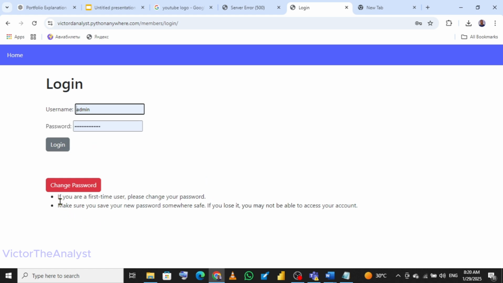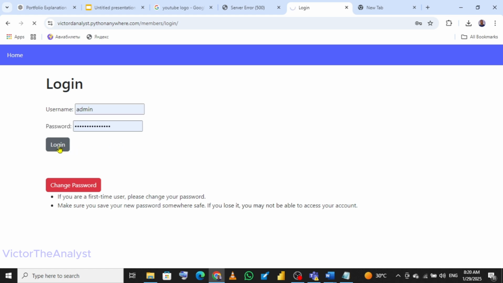So look at this. If it's your first time as a user, I will advise you to change your password. Yes, change your password and make sure you save it, because you can see there is no option for you to reset your password. You understand? It's just a technical thing. I didn't put the option there where you can reset your password. So please take note of your password whenever you're using this. Save your password. So I'm going to save.